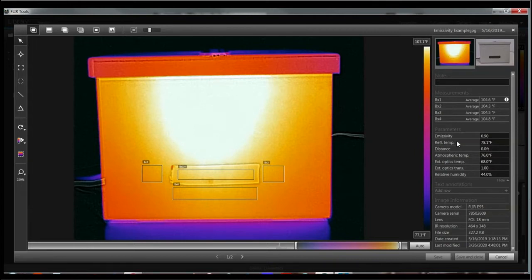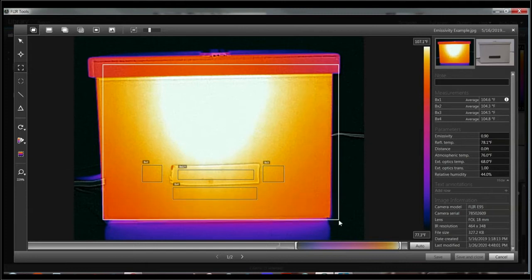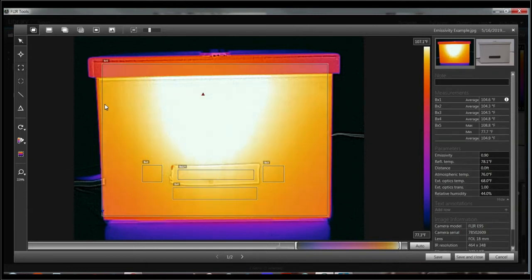We had our measurement boxes. Now we know that our emissivity is 0.9. Now we can perform what's called thermal tuning and image analysis. One of the things I did at the end of the last video is I created a box measurement covering as much of this as I could, but making sure not to include anything in the background.